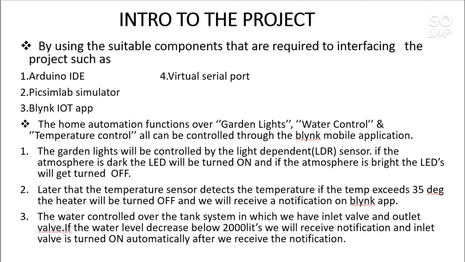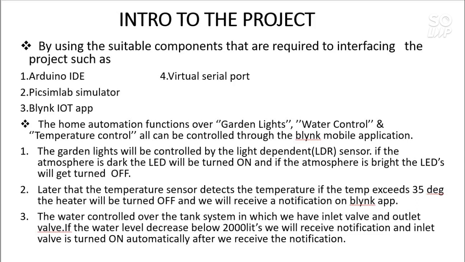In this project we use garden lights, water control, and temperature control. For the lights, the LDR sensor detects when the light, such as sunlight, is diminishing and going down. The resistivity changes, and the LED will be turned on in the garden lights. So this is the garden lights.